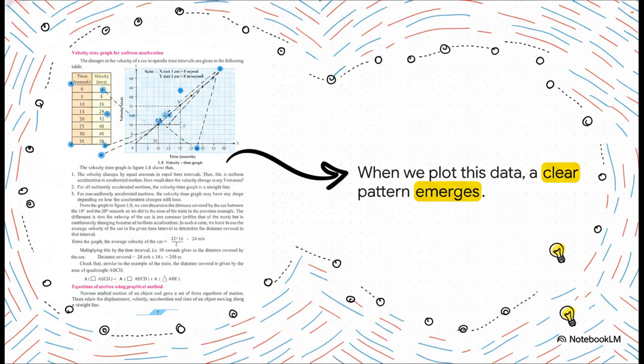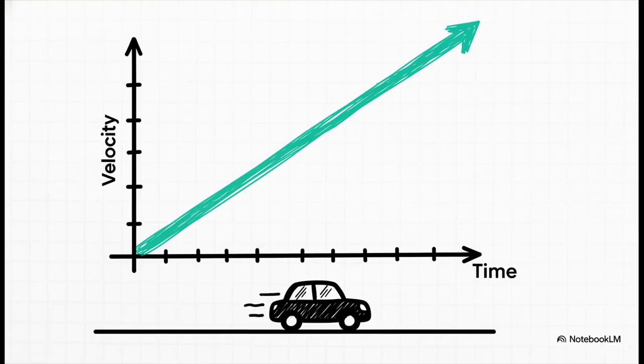But here is where the magic happens. The second we take those numbers and plot them on a graph, bam! Suddenly, it's not a random collection of dots. They form a perfect straight line. Just like that, we've turned that dull table into a super clear visual story. And that straight line, it's screaming something really important at us. It's telling us that the car's velocity is increasing at a perfectly steady, constant rate. In physics, we've got a name for that: uniform acceleration. And trust me, this simple visual idea is the key to everything that comes next.